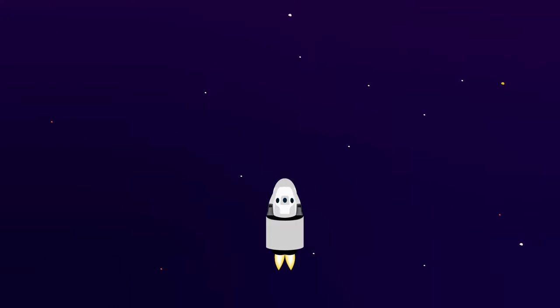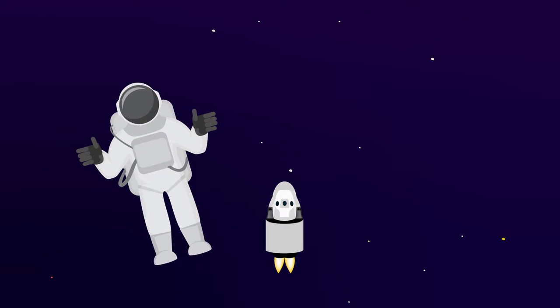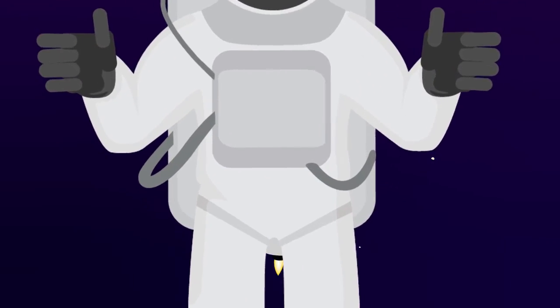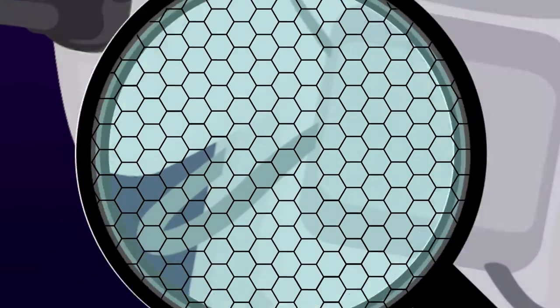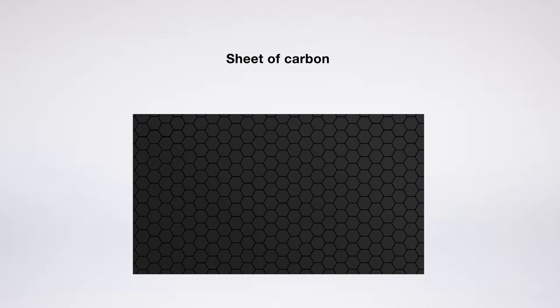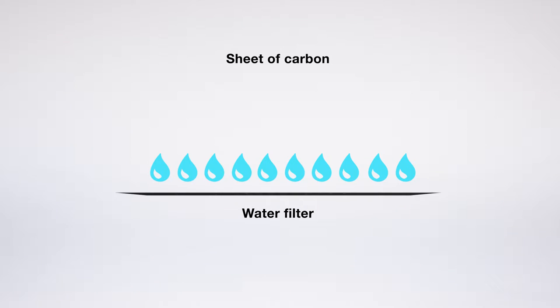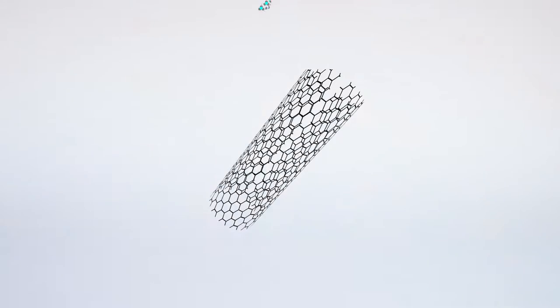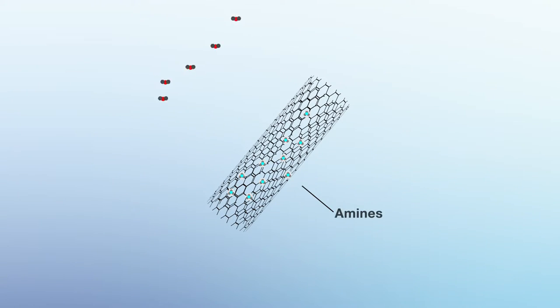Of course, these power systems are only as effective as the astronauts who operate them. Technologies for life support therefore represent another area in which nanomaterials, particularly those based on carbon, can make a significant contribution. Scientists have shown that nanometer-sized holes can be punched into a single sheet of carbon, a material called graphene, to form a super-thin water filter. Additionally, these carbon sheets can be rolled into nanotubes and decorated with nitrogen-based molecules called amines to remove carbon dioxide from the surrounding environment, refreshing the astronauts' air supply.